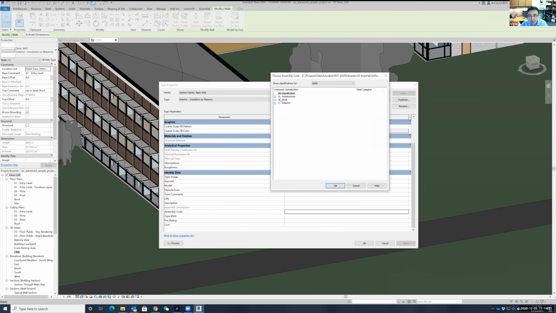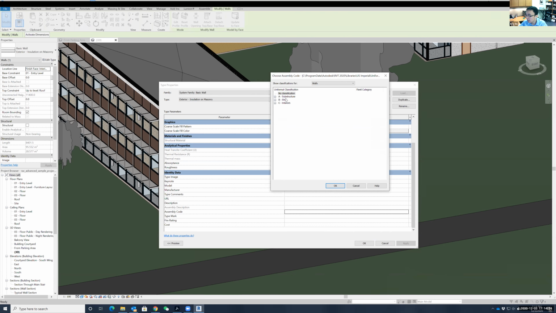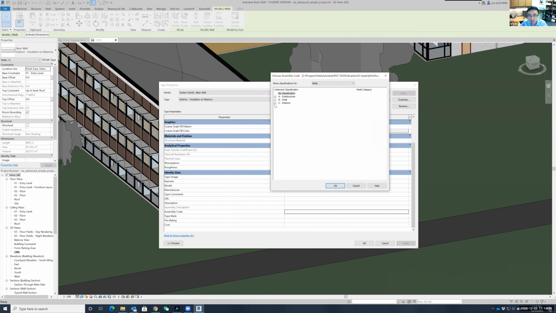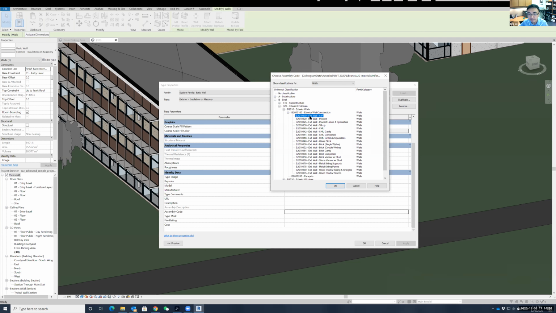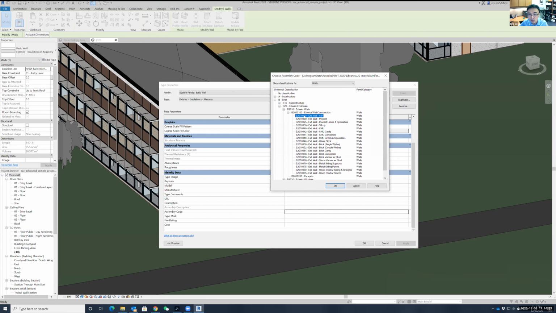So that wall, is that part of a substructure? Anybody? Probably no, right? Is that interior? Probably no. I know it's not interior, it's exterior wall. So it should be part of the shell. So let me open this one. And it's probably part of a B20 exterior enclosure. And I know it's probably B2010. And it's probably exterior wall construction, probably cast in place. Make sense? So you just open that and figure out the most appropriate code for it. And in this case, it's B2010-110, exterior wall cast in place.